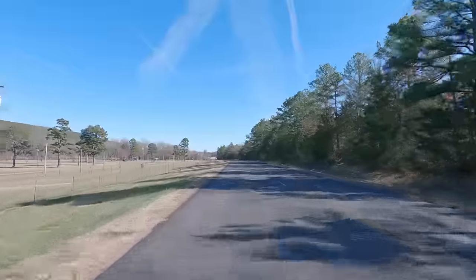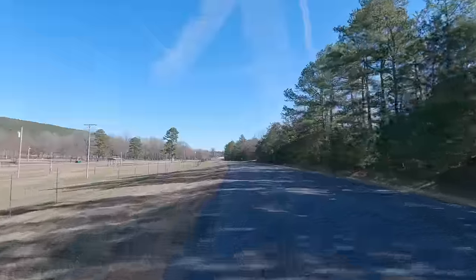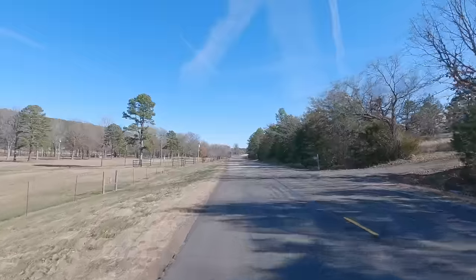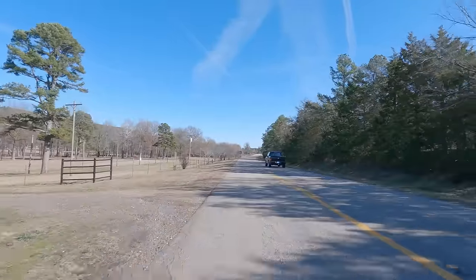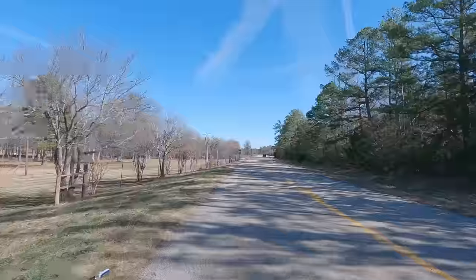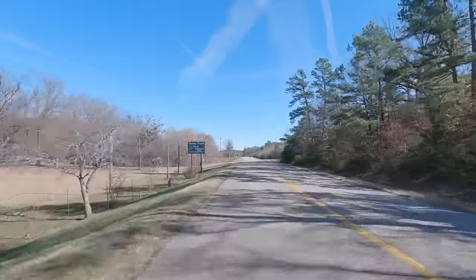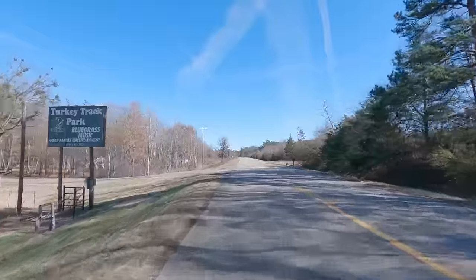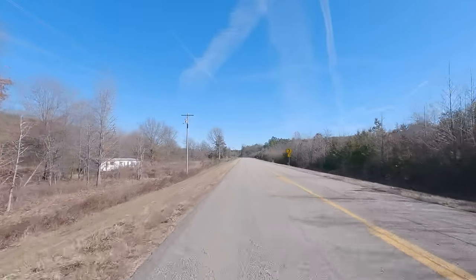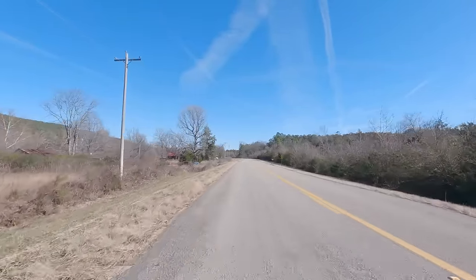Now I can see in my mirror. Somebody's coming. I see you. 28 mile an hour. 29 miles an hour. Ooh, he's tough. Yeah, I can see in the mirror now. All right. It's pretty nippy out here. This is fun.